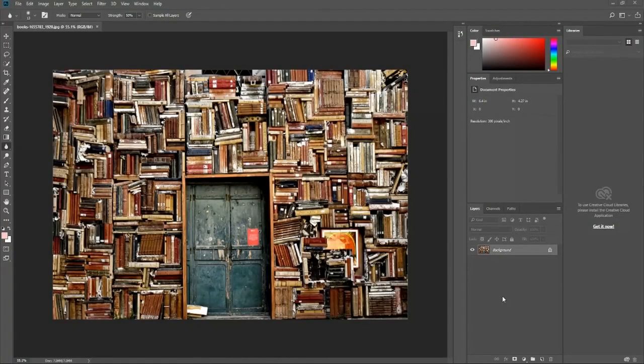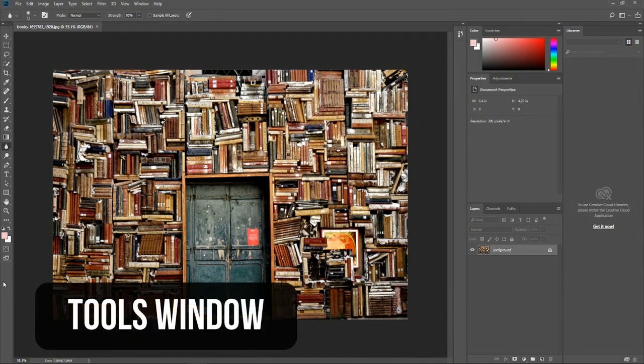Hello everybody, Chris here, and in this video I wanted to show you the main interface of Adobe Photoshop 2018 and explain essentially everything you see on screen right now, which is the default Essentials layout. Now, there are other windows you can pop open inside of Adobe Photoshop, but for most people getting started out, this is what you're going to be working with, and this is what you're going to be seeing.